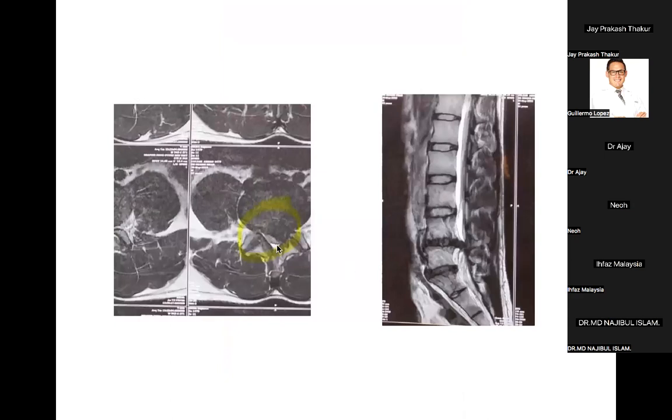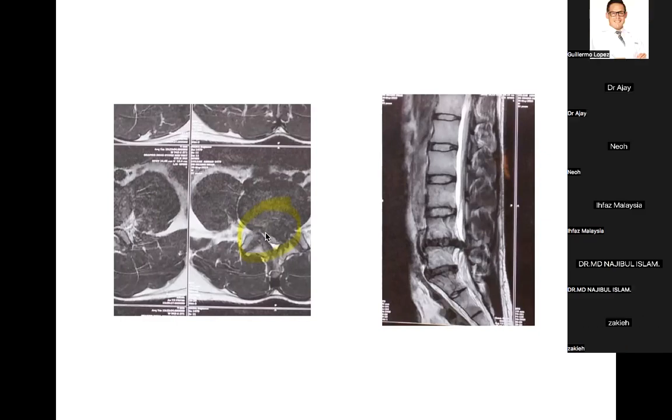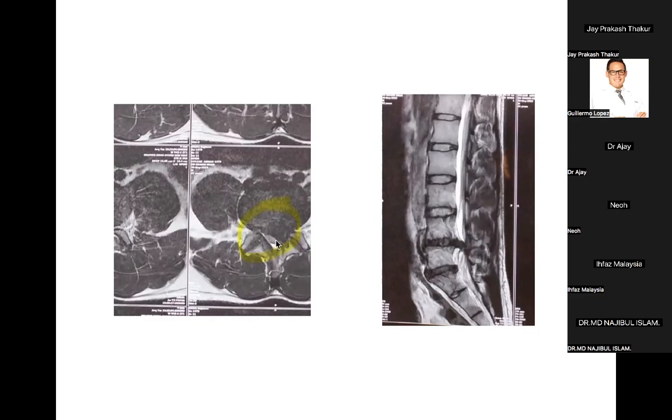So this is another one. Can you see this big herniation here? And look at this extension. Look at the extension of this. Central, paracentral also. Starting from here to here, it's going here, completely obliterated. So that's a big fragment over here, right? And you can see from the parietal section also. It's a very big fragment over here.